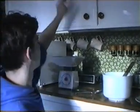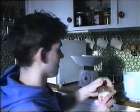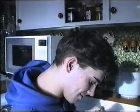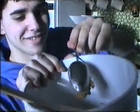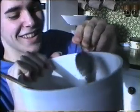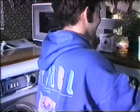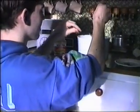Now just a few things to sweeten it up. First of all, we need some peanut butter. Take the spoon, put it in the peanut butter. Put the peanut butter in the mixing bowl, and stir that around.